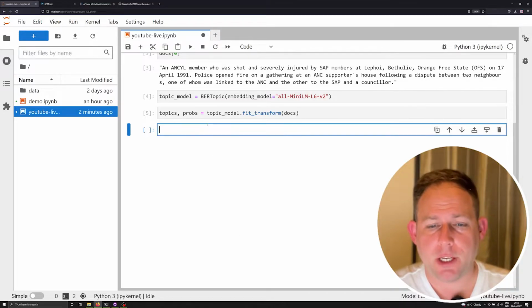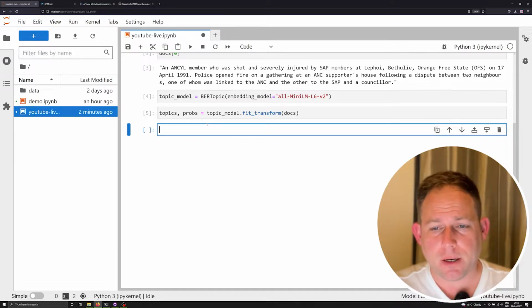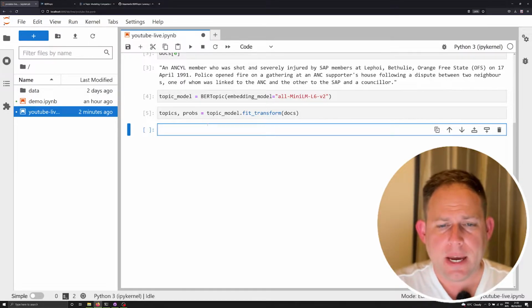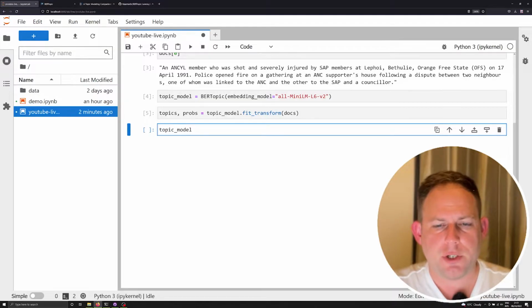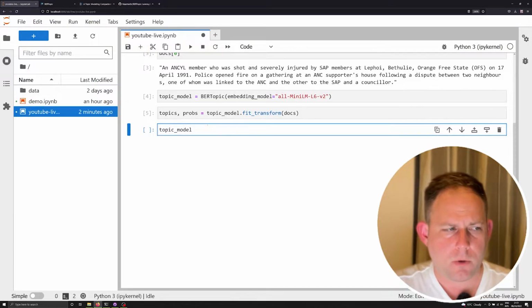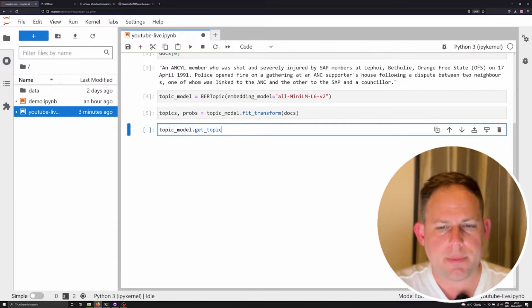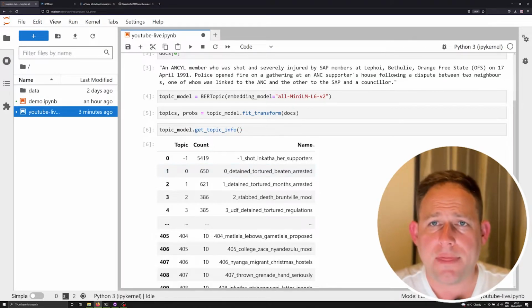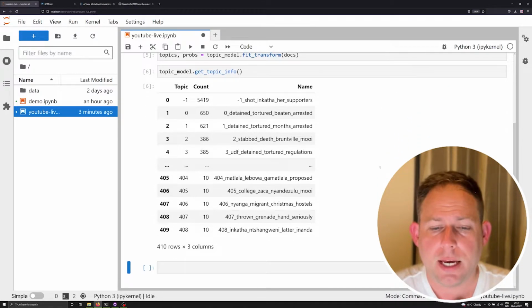Okay, now that we're back, we can go ahead and start working with our data. Our model is now entirely fitted, and we can start interrogating some of the things that are in this model. So the first thing we should do is take a look at topic_model.get_topic_info. This is one of the first things I will typically do, and I think it's really important to do right now because it gives you a sense of the output from the model. So what are we seeing here?